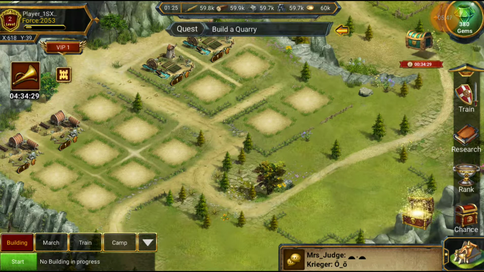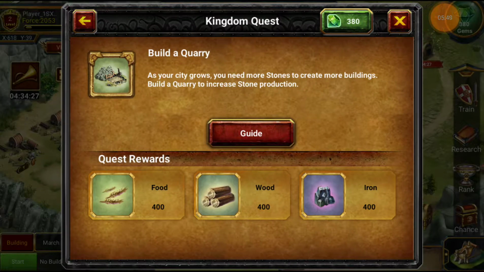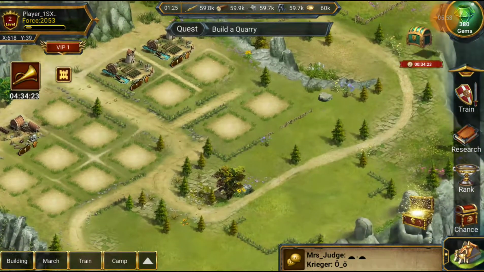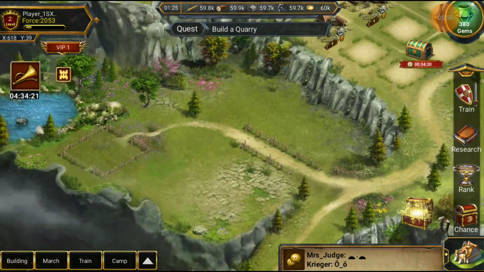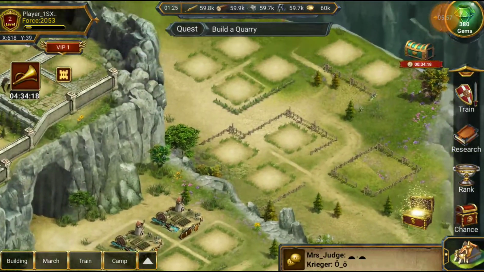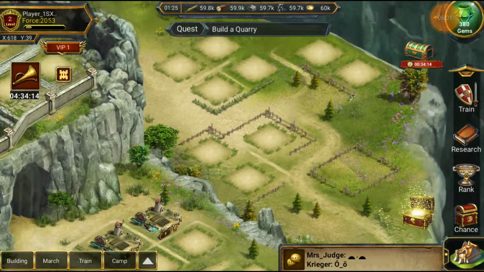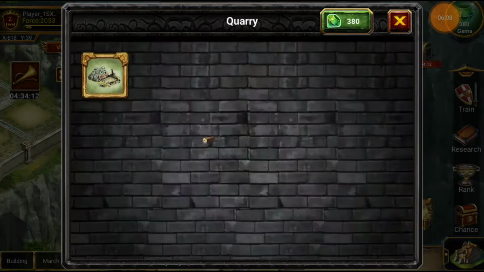Okay, let's see. No building in progress. Let's see. Build a quarry. Let's see where they want us to put it. I don't want it there. Put that joker somewhere else. I think we can unlock some more land later on. I want to keep everything pretty close to each other.